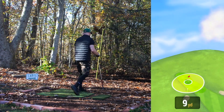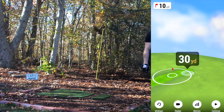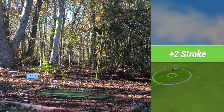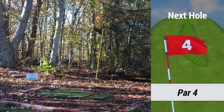That was thin. I didn't hit it super hard, but that was thin. Did it stay on the green or go off the back? Stayed on, luckily. That was generous. Bogey, though. I believe that puts us at +1 through 3.